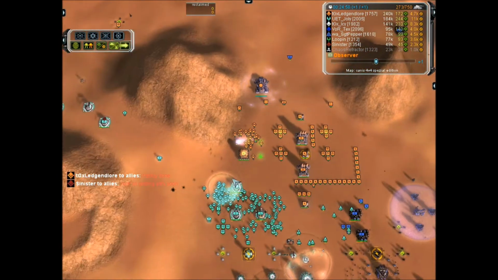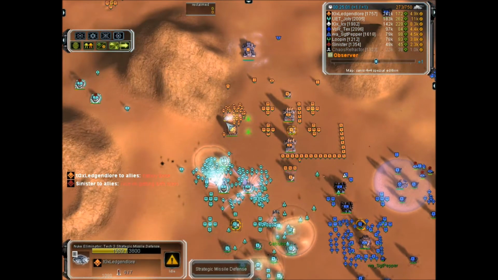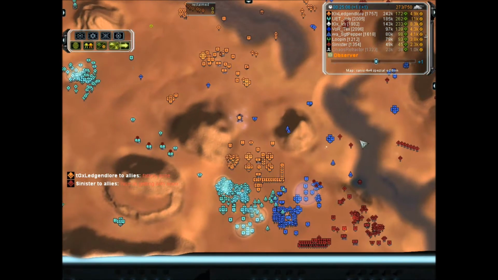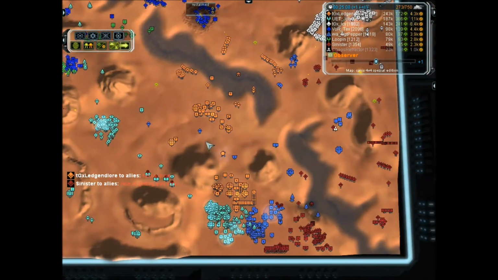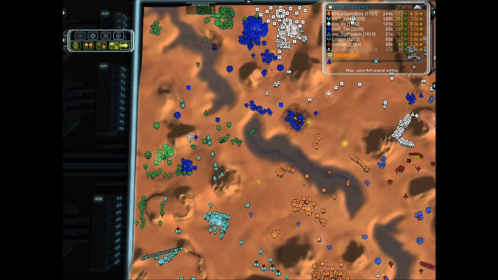Nuke defense now from Legend Lore. So these are going to be redundant nuke defenses, because they're both covering generally the same area. And yeah, the Fat Boy is rolling here at minute 25. It was finished before minute 25.